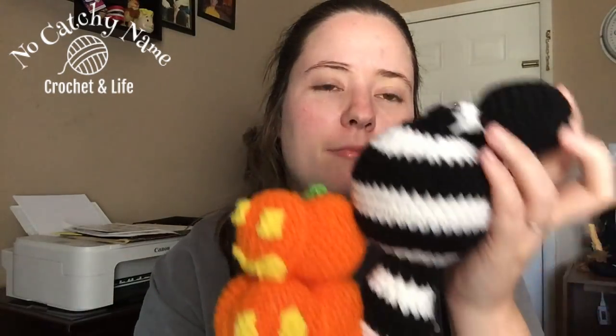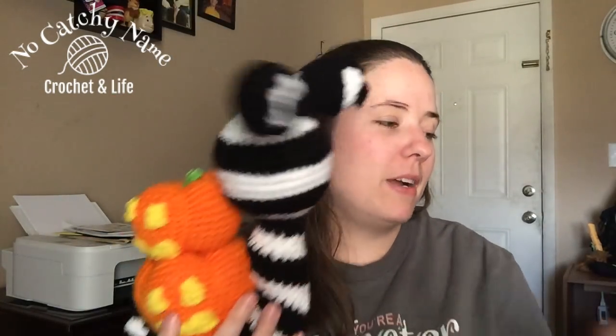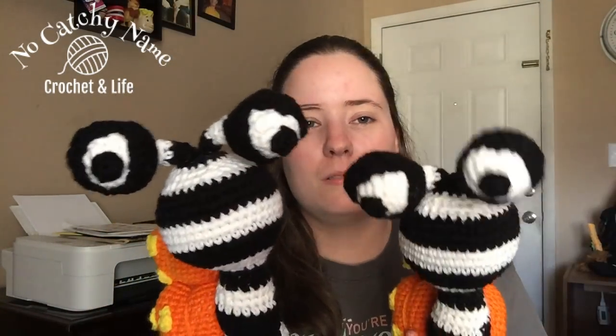The pumpkins are super easy, just basic stitches. And yeah, I think it's cute. I like it. Devin likes it, and all the testers liked it, so I hope some other people like it. If not, that's fine. But that's my Jekyll snails.